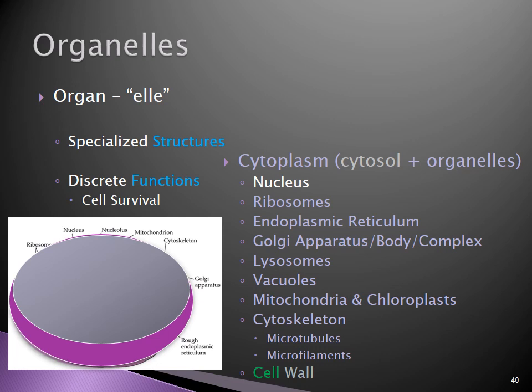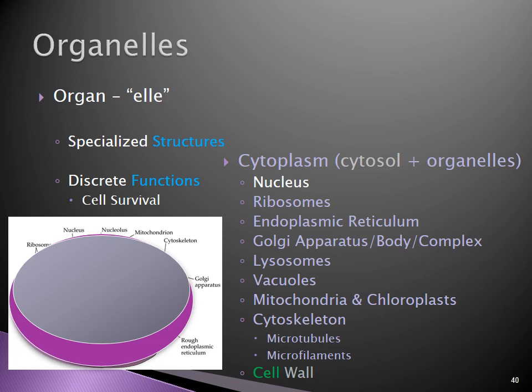One of the easiest ways to learn this and to study is by drawing them separately. In other words, take a little circle, draw it around, and one by one, write a function and more or less their name, and try to remember them that way as opposed to having this giant image full of stuff. The organelles we're going to cover are within the cytoplasm, meaning the liquid plus the organelles, the cytosol and the organelles.